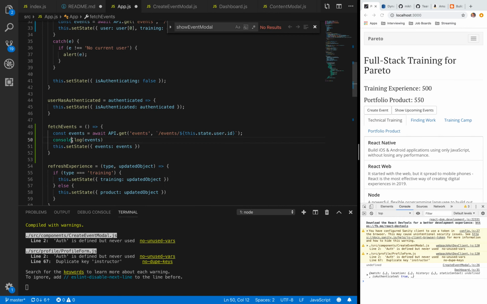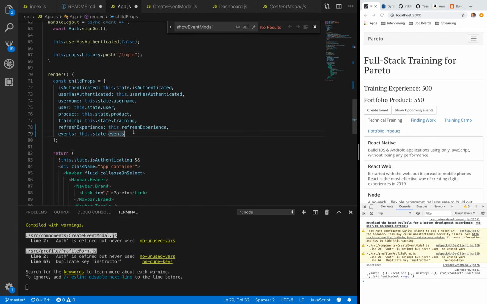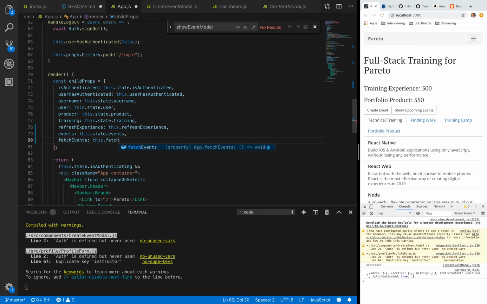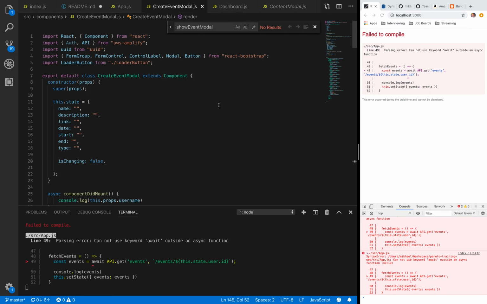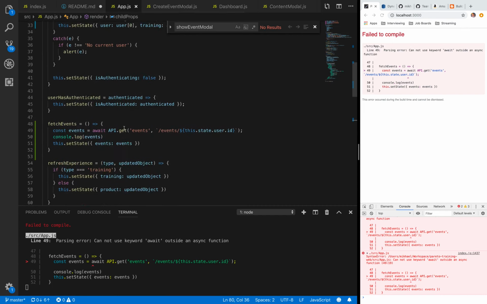In order for this function to be called, we also need to pass it down through React Router and be able to call it through this.props.fetchEvents. Now, cannot use keyword await outside of an async function. Interesting.